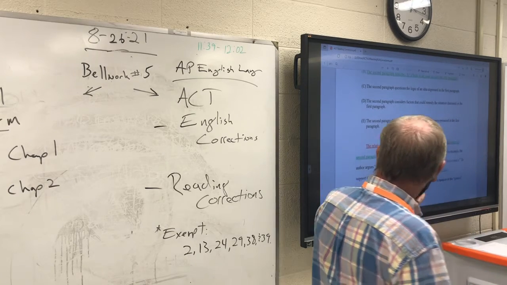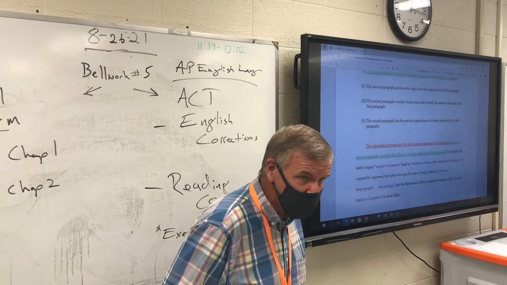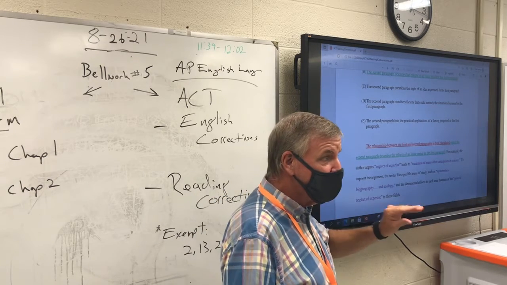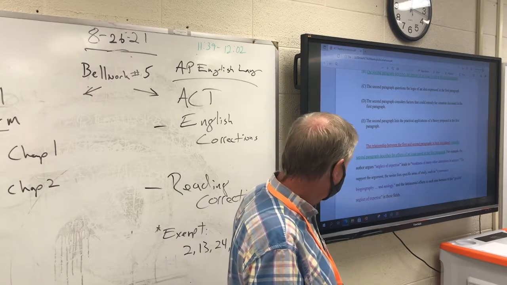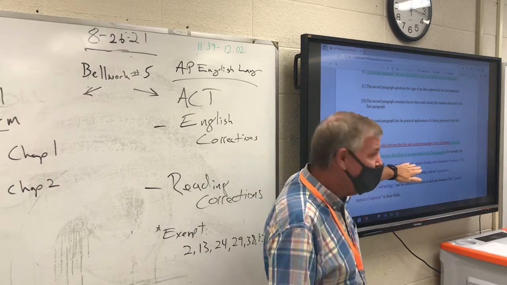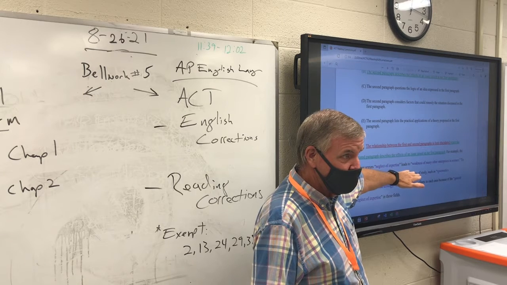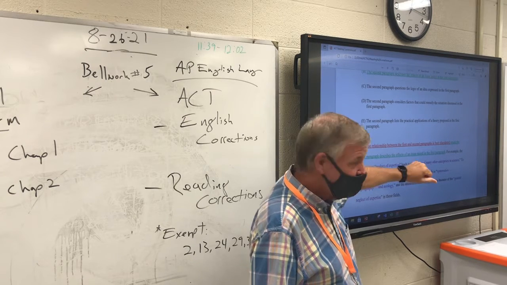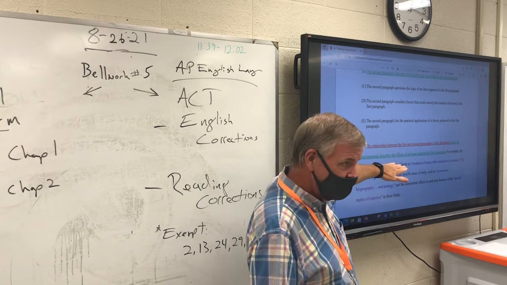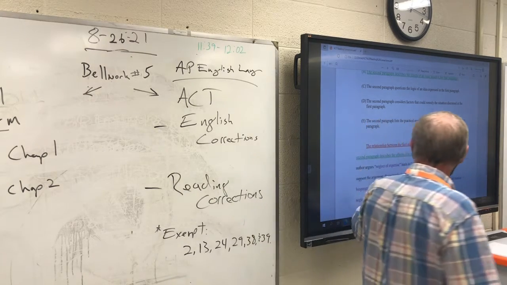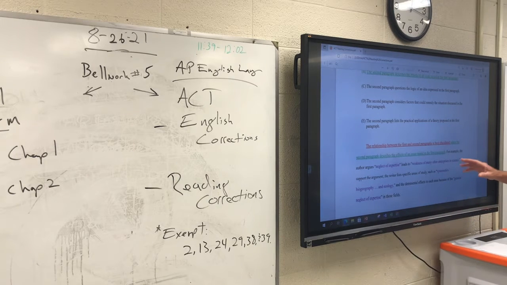you take the main part of the question with the correct answer, and you may have to change the wording just a little to make it sound right, but anyway, you make a topic sentence out of that. You put those 2, the root of your question and the correct answer, into one sentence. Okay? The relationship between the first and second paragraphs is best elucidated where the second paragraph describes the effects of an issue raised in the first paragraph.